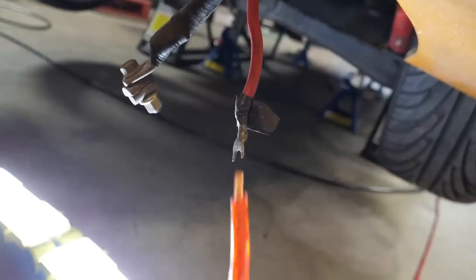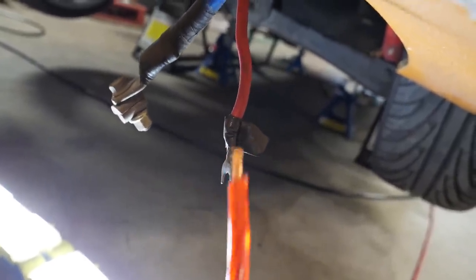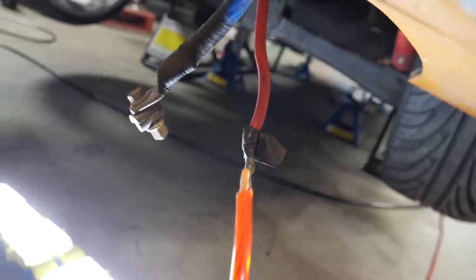What can get what onto where? Oh, you're going to connect it down that way instead. I guess that makes sense, because we don't need to get into the boot again.